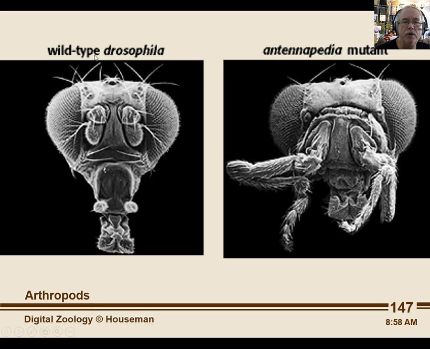Let's take, for example, the common fruit fly, Drosophila, right? Here's the head end here of a normal-looking wild type, we call it, Drosophila here. And you can see here where the antennae are located, which are very small in the head. But in the Antennapedia mutant, what we have here is legs, pedia, in place of the antennae, right here, sticking way off the head. It's pretty fantastical.